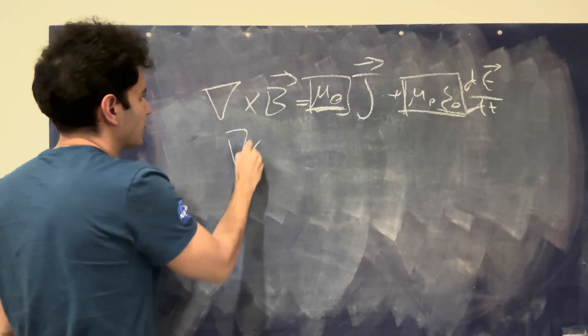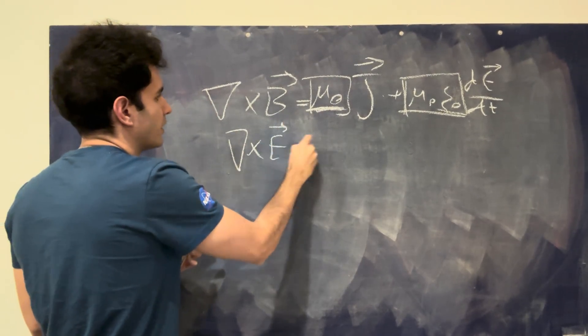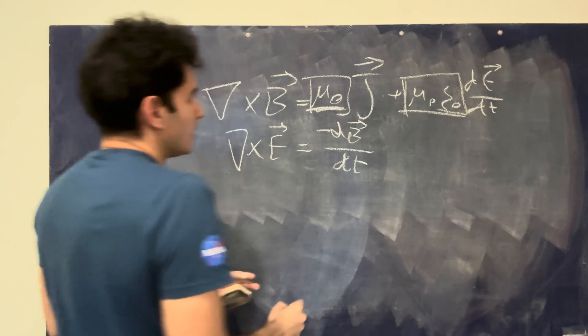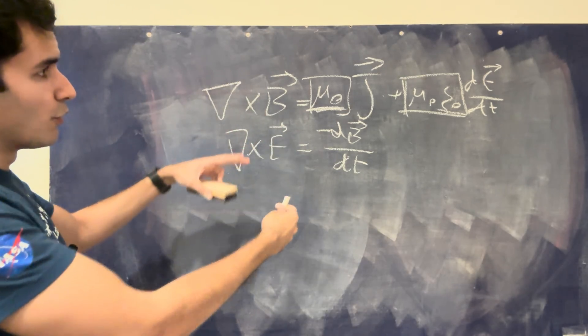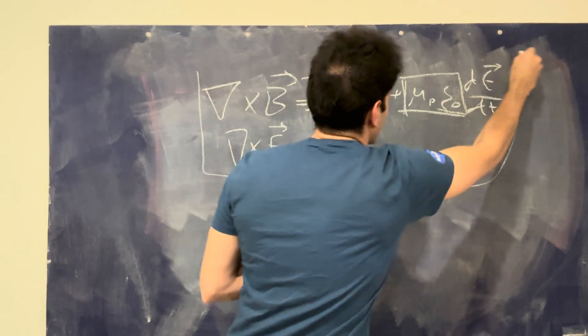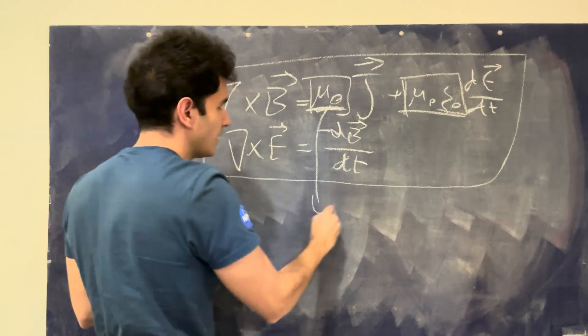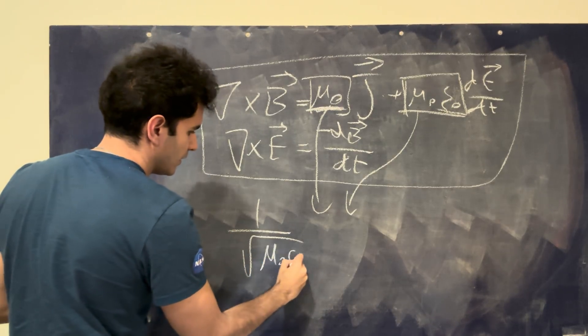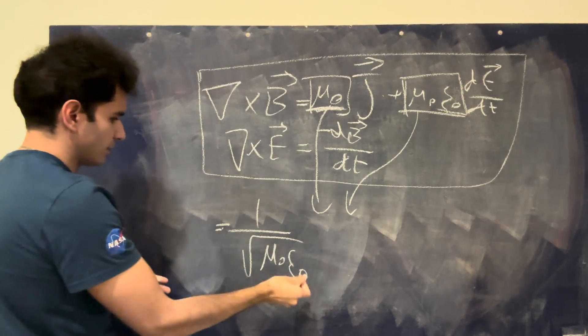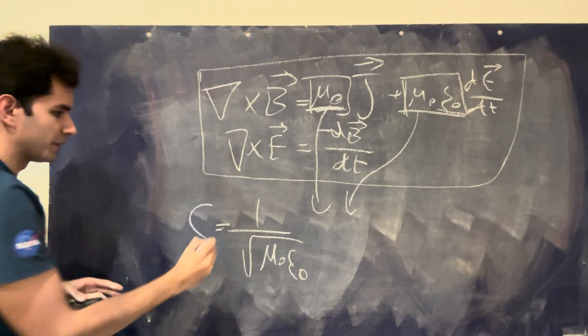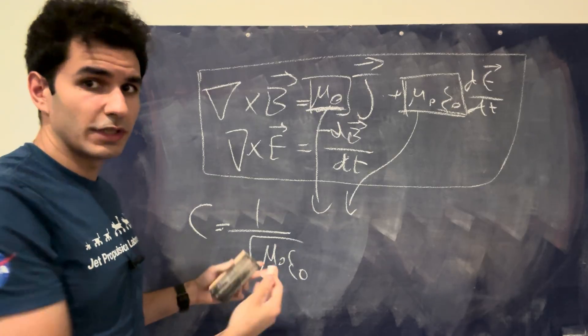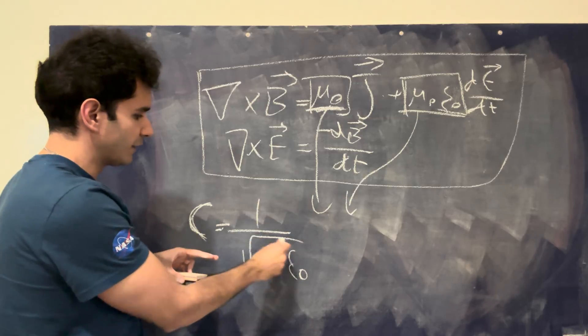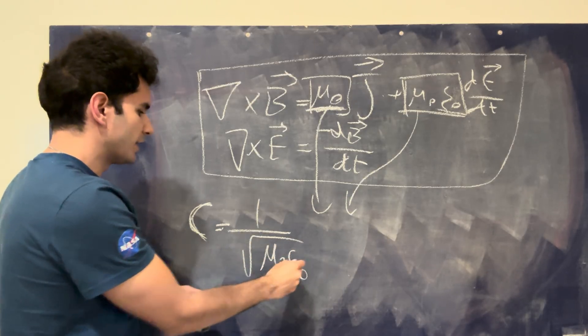But here's what's cool: if we take this equation and combine it with equation number three from Maxwell's equations, which is Faraday's law, if we combine the two, what we basically end up with is the wave equation. So we combine them and we see that especially these two variables over here, we take mu naught, epsilon naught, and we know that this is equal to c, the speed of light. And later, if you go and write the wave equation, you'll see that for a speed of light wave, the speed of light is actually the inverse of like one over square root mu naught epsilon naught squared.